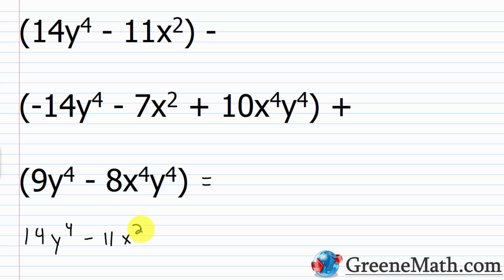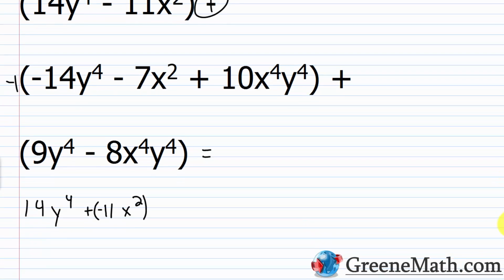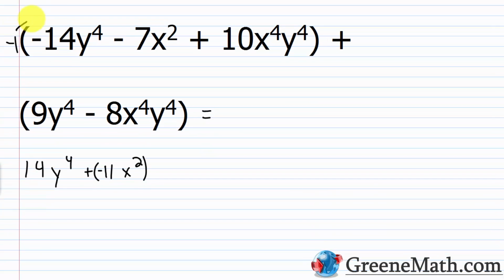If you want, a lot of people are more comfortable just putting plus negative, and you can leave it like this, or you can put the minus in front. Doesn't matter. Now we have this minus that's out here, and it's meant to be directly in front of this one right here. We just don't have enough horizontal space on the screen to do that. So I'm going to put plus here, and I'm going to put a -1 here. And we're going to scroll down. And I'm going to distribute the -1 to each term. And that just means we're changing the sign.